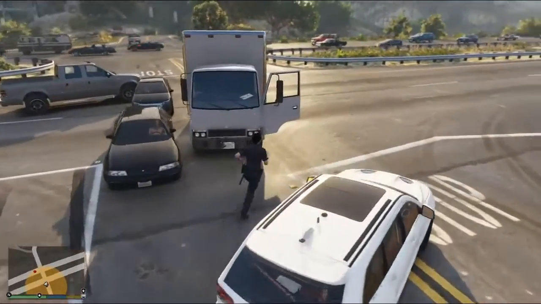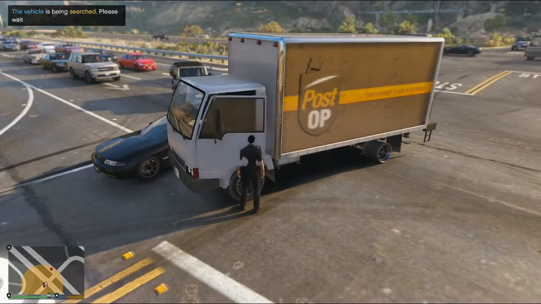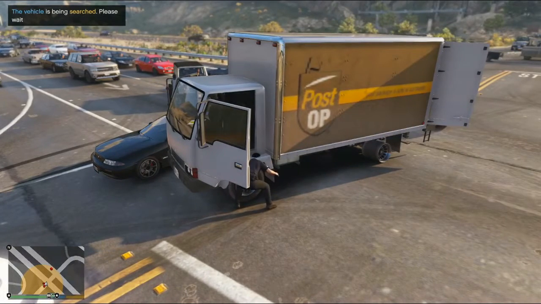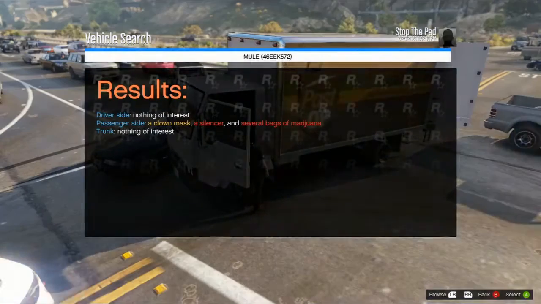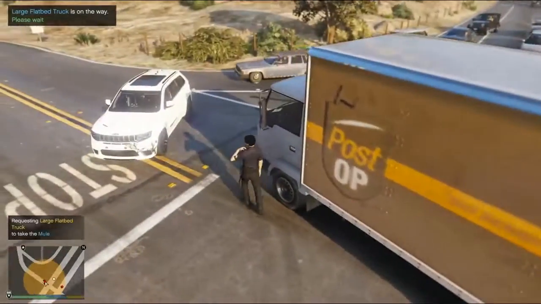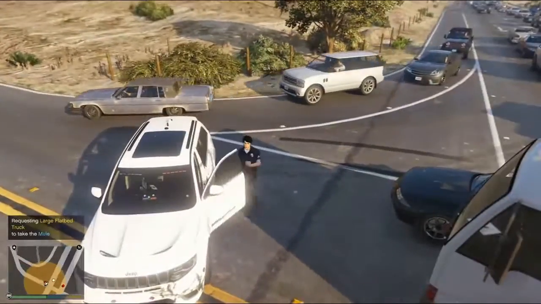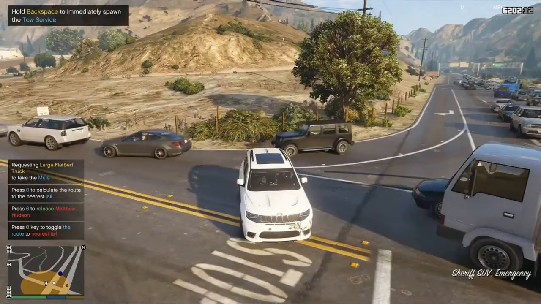Alright, let's go see if he ditched anything inside the vehicle and get the vehicle towed away. And then we should be able to pull off to the side to do our arrest report. A silencer and a bunch of drugs. Nice. Since he was in possession of the vehicle, it is going to be his possession.